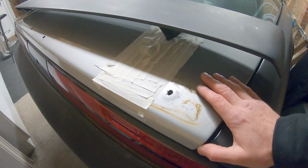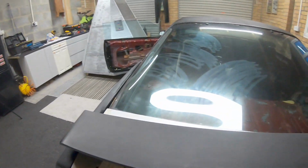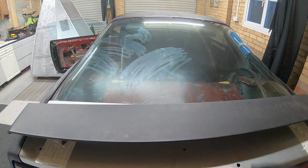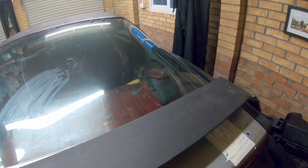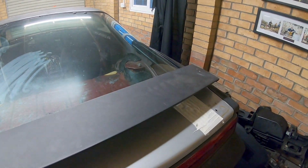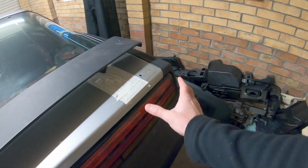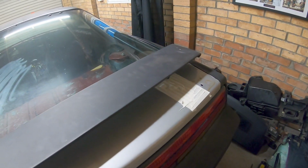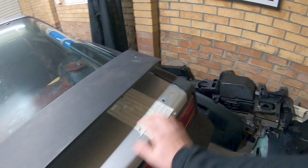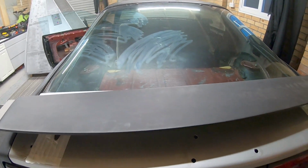They are prone to some movement over the years, but don't worry about it. It isn't a huge problem. Of course, if it's moved by like half an inch, then you may have to take these off, re-stick it, and then maybe drill some new holes. But generally, you can get these to still look quite good as they are. Again, that's something only you can really decide, because each of these are different. There's going to be ones out there that are nowhere near as good as this. There's also going to be some out there that are probably perfectly square, even after all these years.